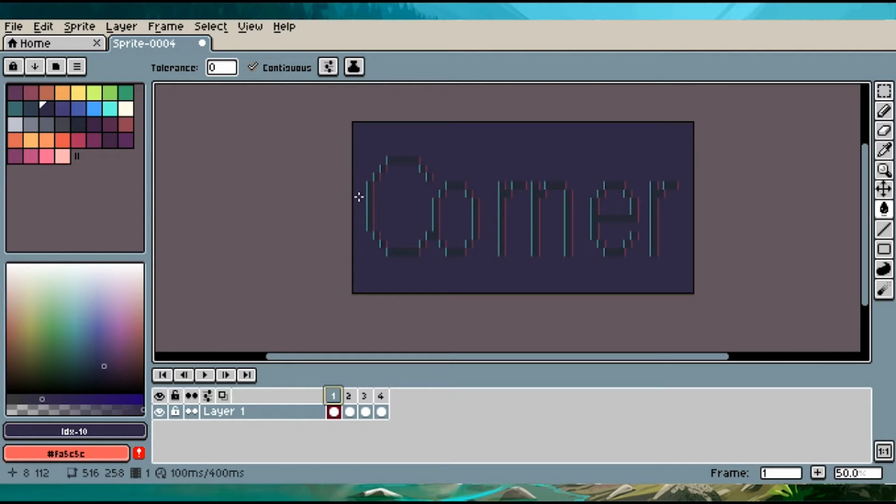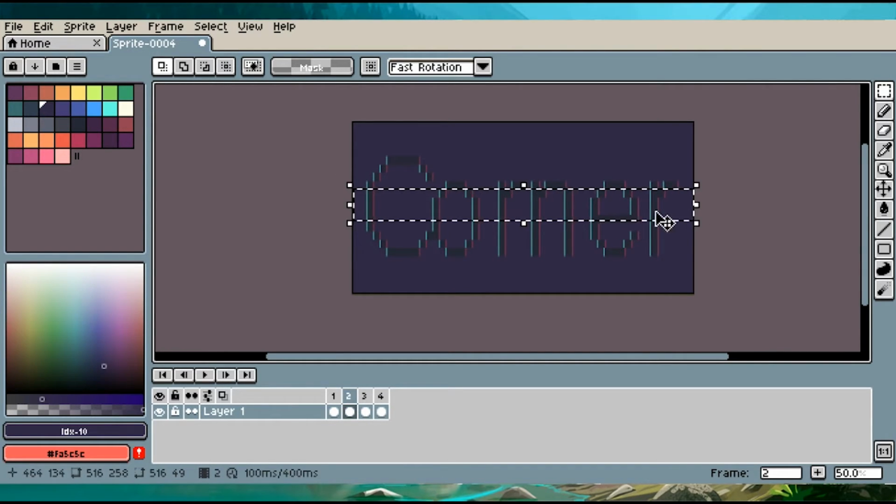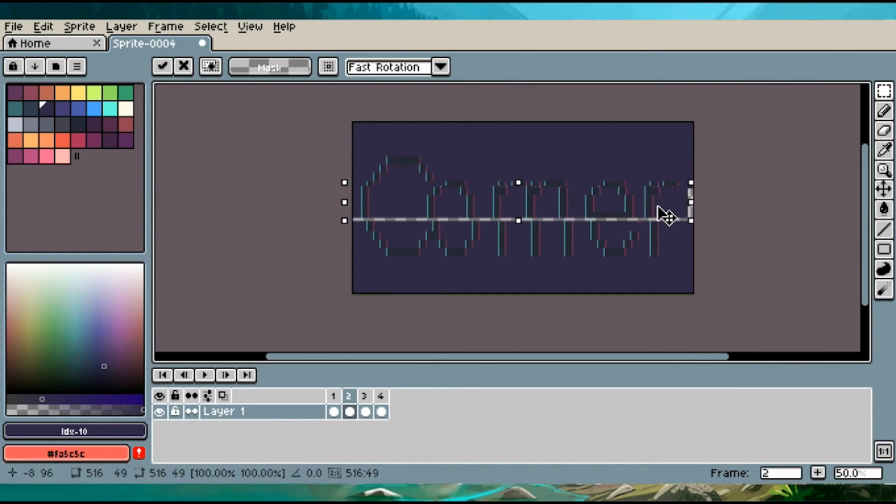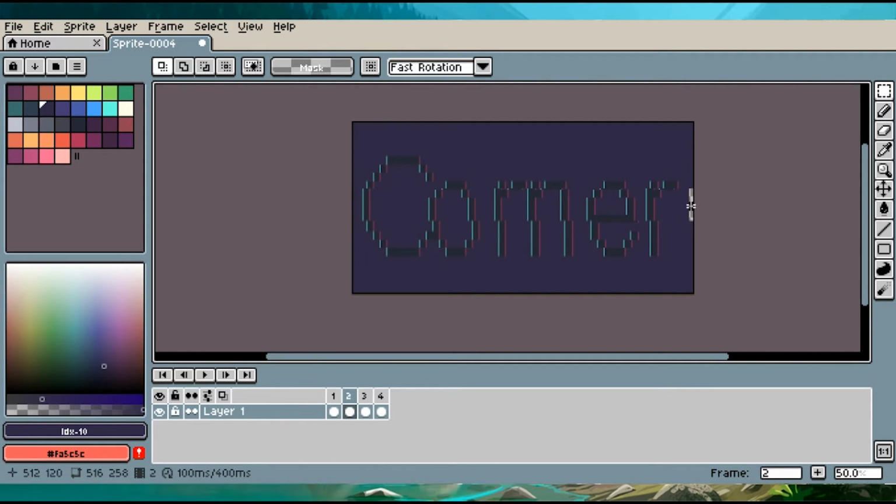and after that, what we have to do is select a part of the text and move it anywhere you want, something like this.